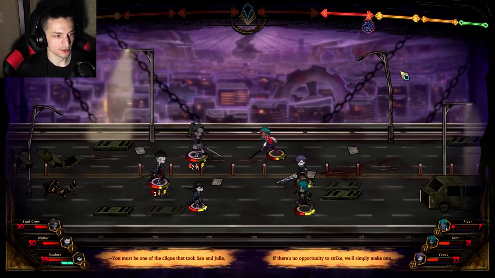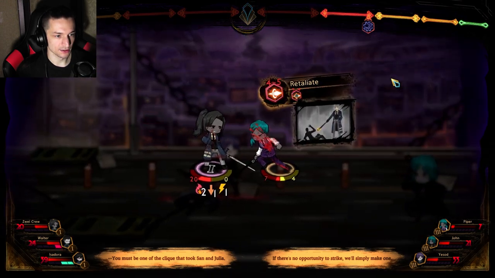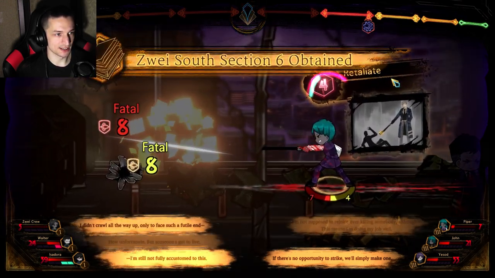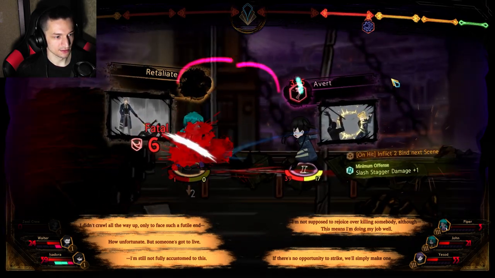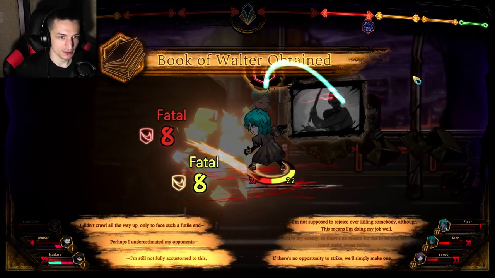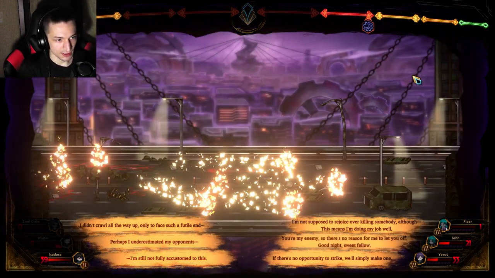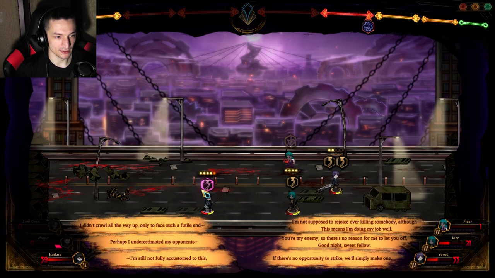What are you doing? Okay. Boom. You're staggered. Interrupt. Yeah. And death. Oh, you're still alive. Well, you're not going to survive much longer, so. Sorry. All right, so we just got one act left. How much you want to bet?